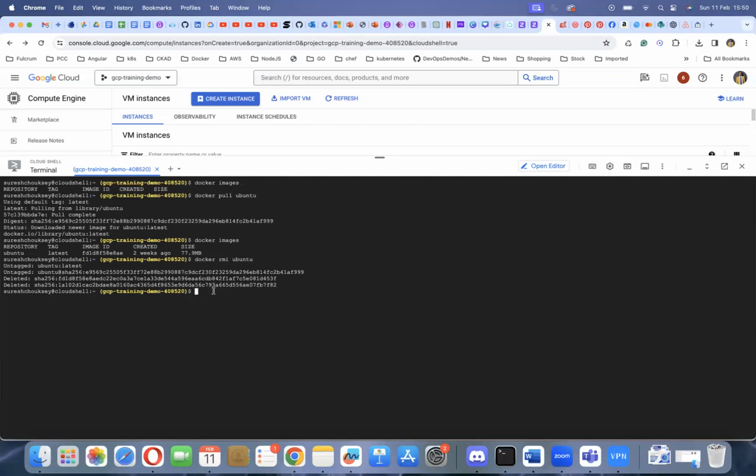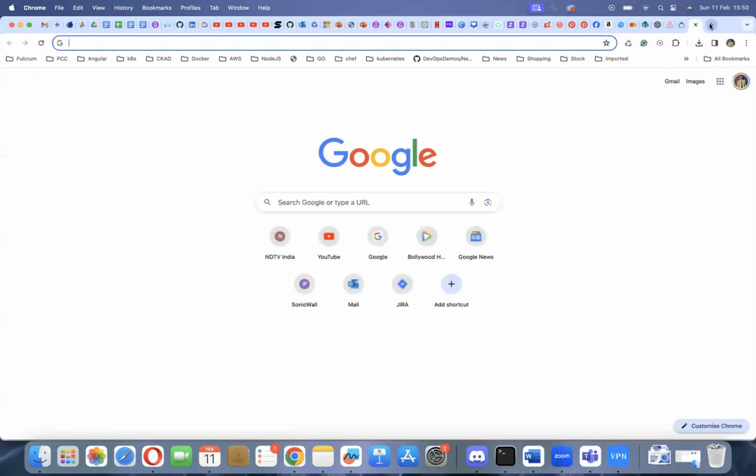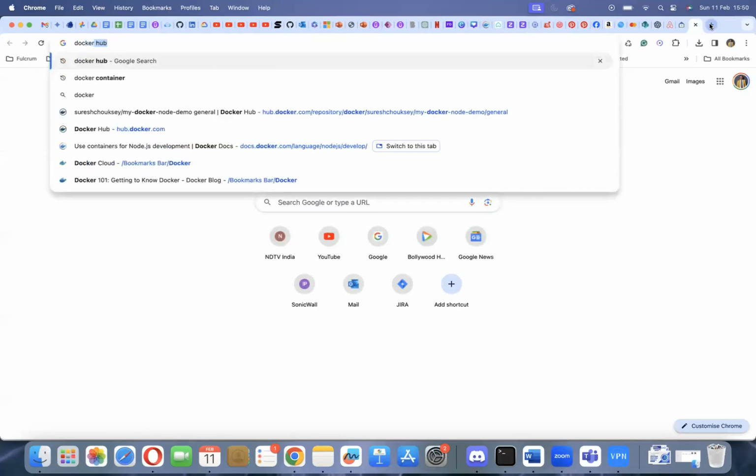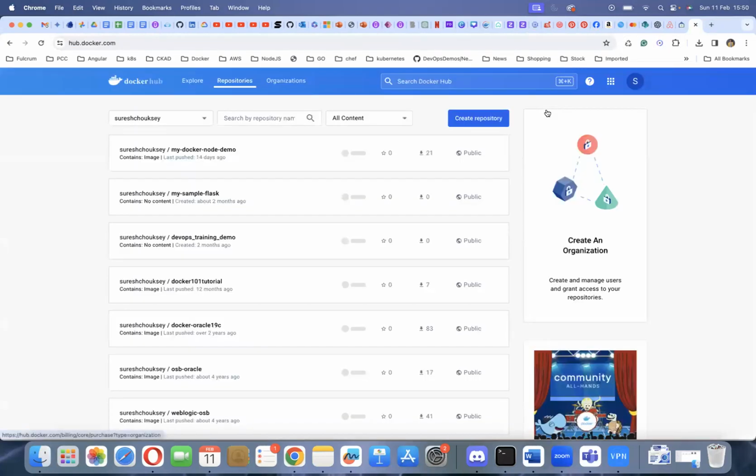Suppose you have multiple versions. One minute. Okay, in the Ubuntu Docker Hub, how to search the image here? Ubuntu.